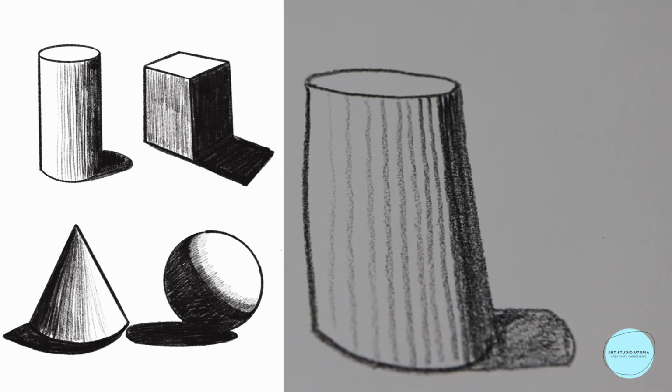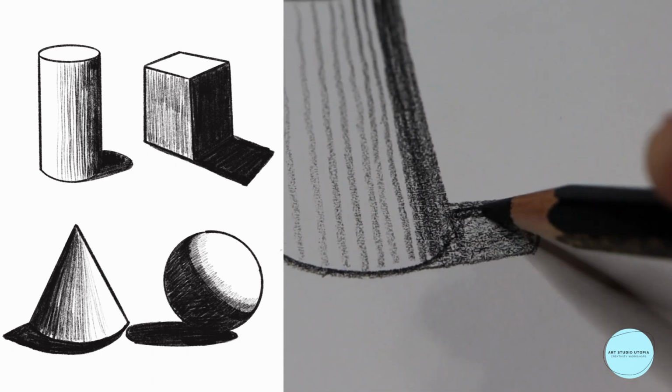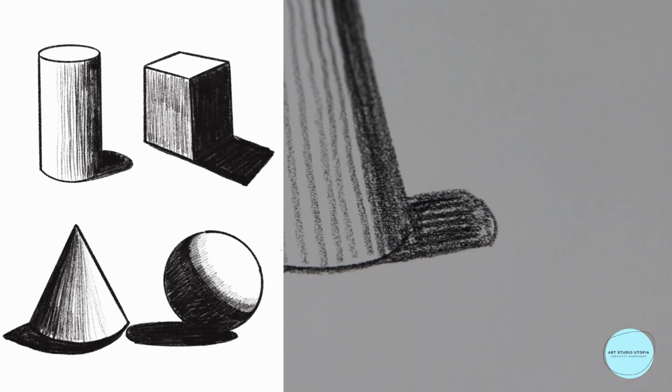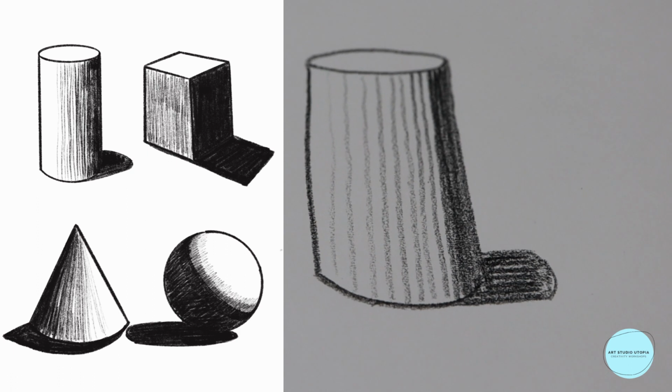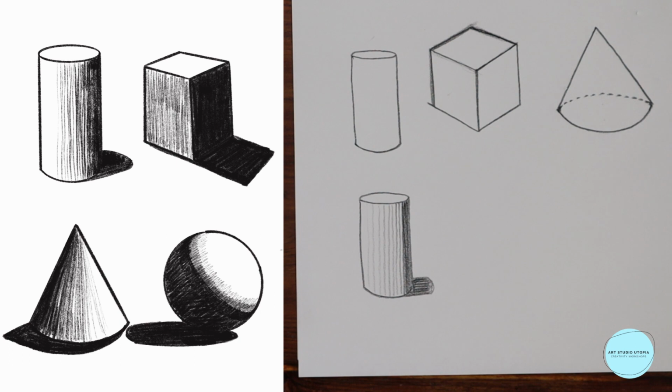Adding lines. And I could have done my shadows here in the same way, but just a little more pressure and putting them just closer. So now I'm dealing with the value of the line. And what does that mean, the value of the line? It means whether it's darker or lighter. I'm also dealing with the gauge of the line. Don't worry about all these terminologies. It's just, hopefully it's making sense. The gauge of the line is the thickness or thinness of the line. And I'm also dealing with the distance between the lines, the space between them.